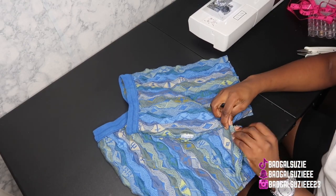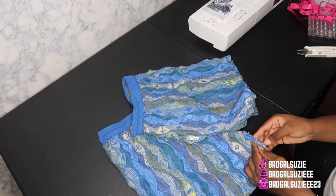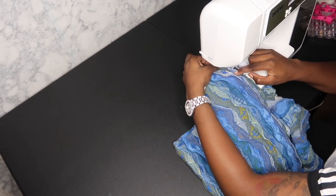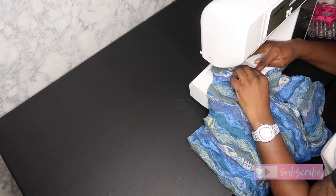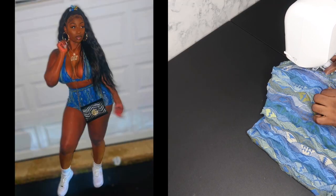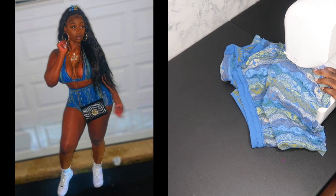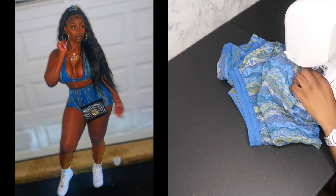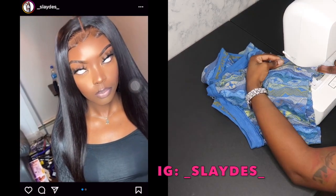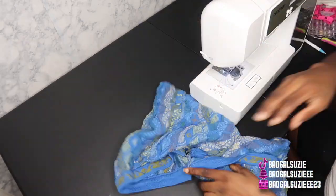She didn't have that many videos so I was only working with a couple of pictures and videos, but y'all this was so freaking cute. I already knew she was gonna slay it. I love how she kept it simple with the white ones and the green and blue hair balls — super cute. She does hair and makeup, so make sure y'all check her out — I'll list her info down below.